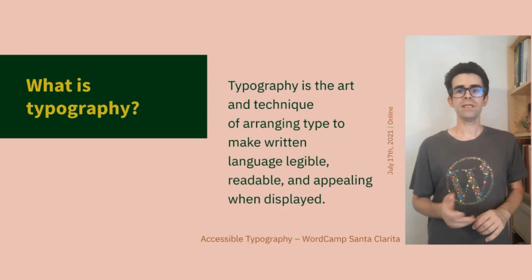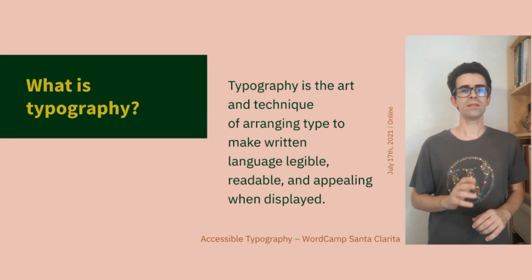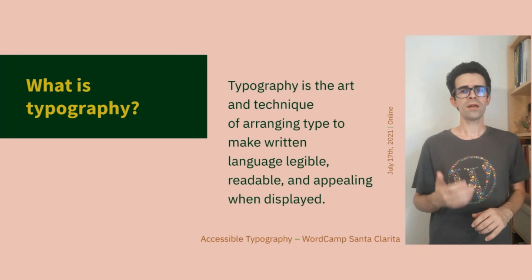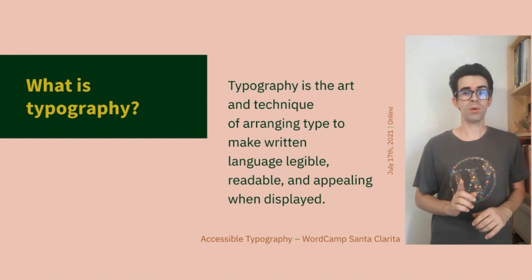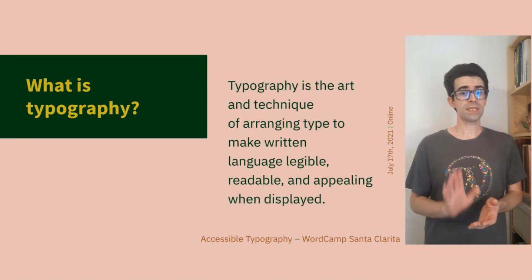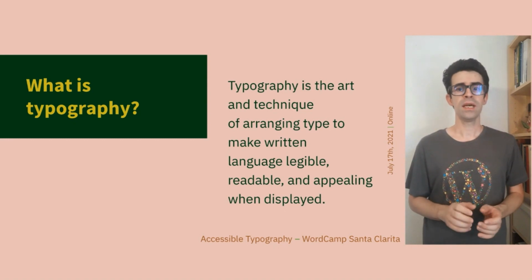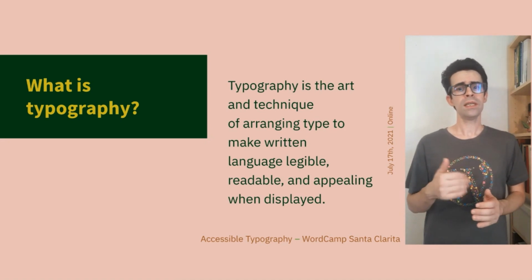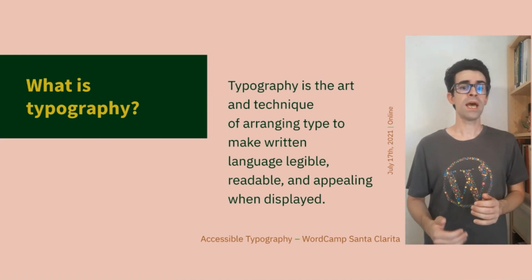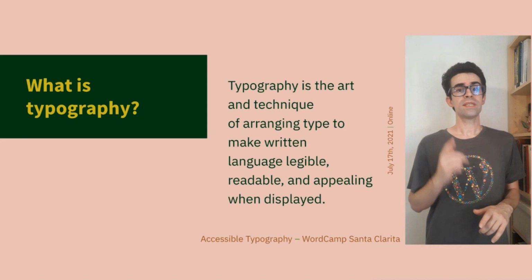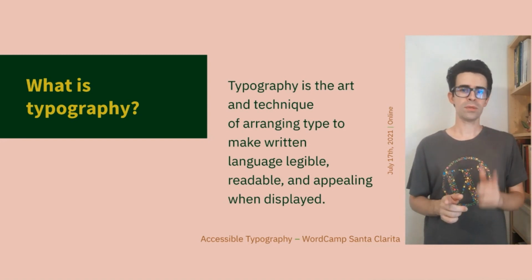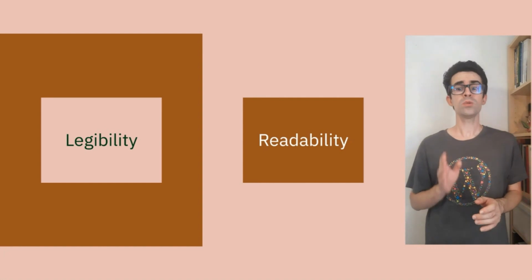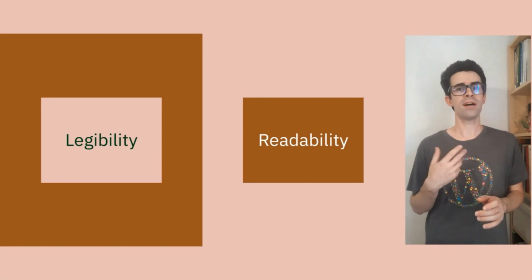According to Wikipedia, typography is the art and technique of arranging type to make a written language legible, readable, and appealing when displayed. There are two things that I find interesting in this definition. First is the fact that typography is not a science. While I'm going to give you some suggestions on how to start without making big mistakes, in the end, to learn typography, you just have to go in the wild. Test things, see if they work, and little by little, you'll become acquainted with typographic concepts and how to make your texts look right. The second aspect is that there is a difference between legibility and readability, which I find really interesting because in Italian, I'm from Italy, in case you didn't notice by my accent, we use a single word, and exploring the difference made me discover a lot of things.